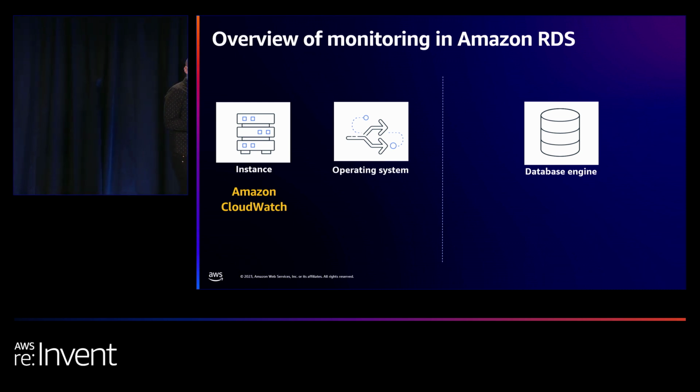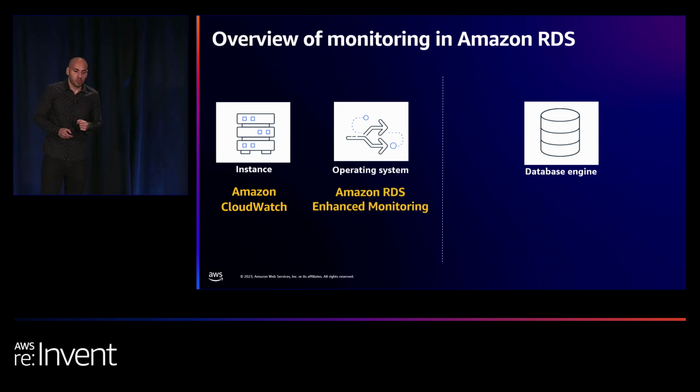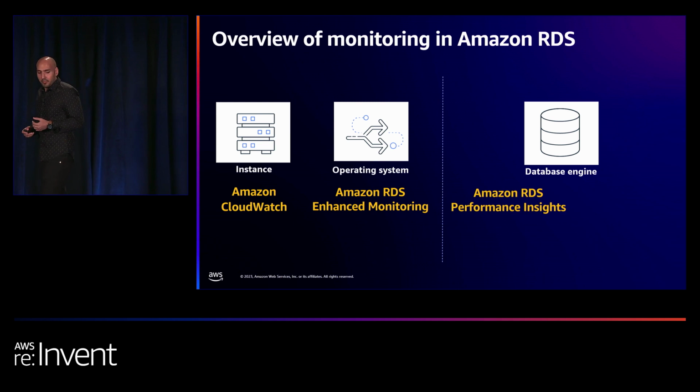However, sometimes customers require deeper visibility into granular operating system metrics, such as Linux huge pages and swap activity. Maybe some customers require deeper visibility into operating system processes and threads. And this is where Amazon RDS Enhanced Monitoring comes into play. We will also talk about this tool. But when it comes to deep dive database engine level monitoring and diagnostics, including SQL analysis and analyzing the SQL statistics and wait events, this is where RDS Performance Insights comes into play. RDS Performance Insights is going to be the main solution that we will talk about throughout today's presentation.